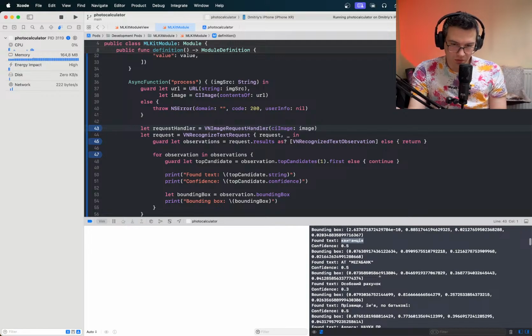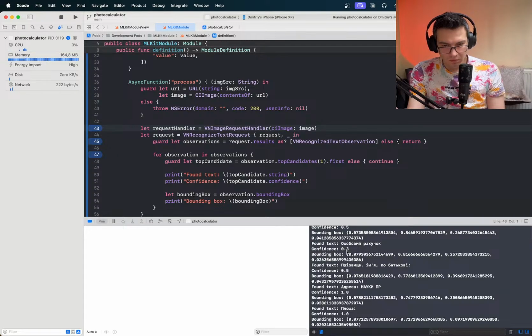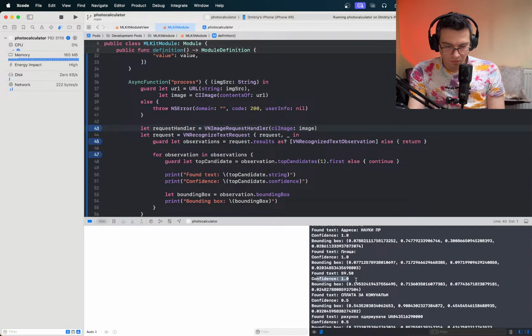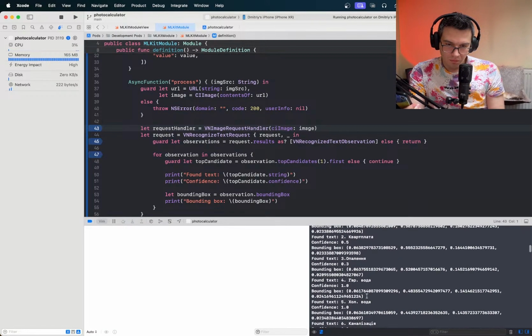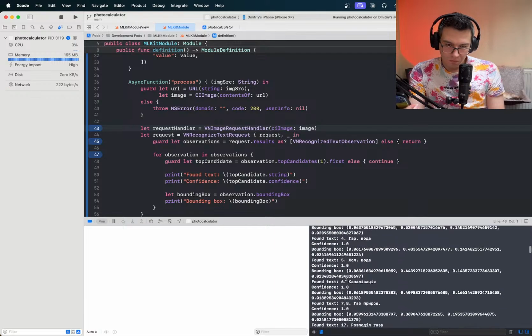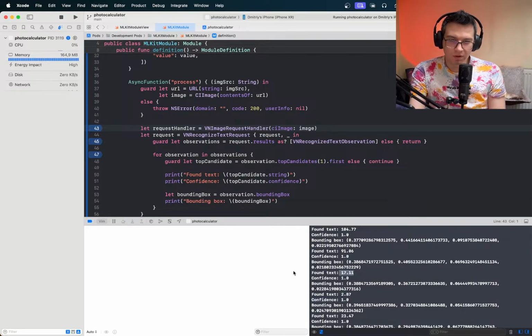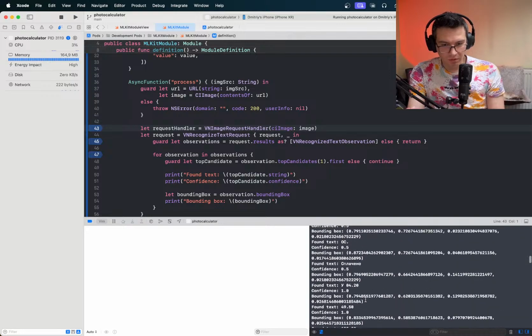So it recognized the Ukrainian text. Yeah, I must say, I'm not sharing the phone screen, but the results are quite accurate.